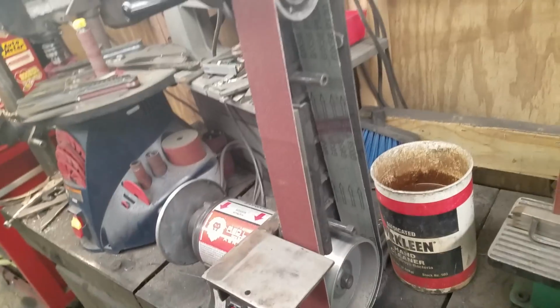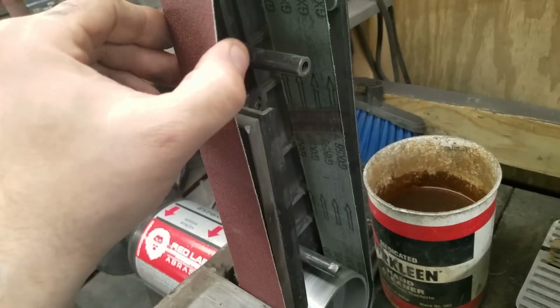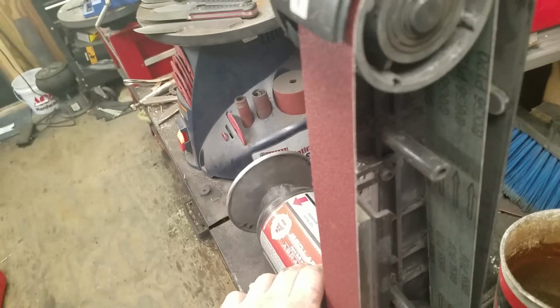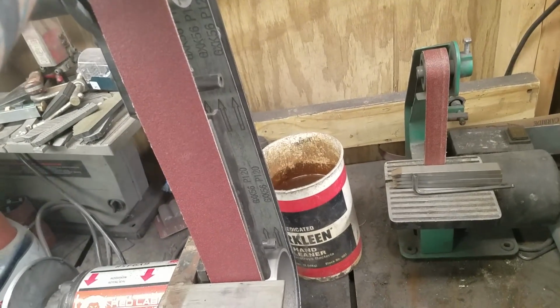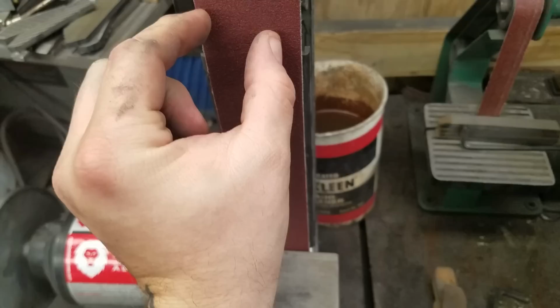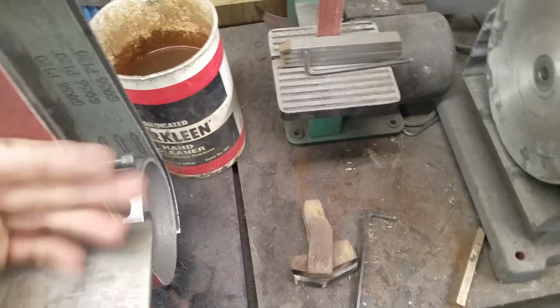Belts are cheap. This is the last of the Amazon belts I bought for this thing, and I think they wound up being a little under $2 a piece for the aluminum oxide. The silicon carbide I've got, they wound up being a little over $2 a piece. It will run the 1x42 belts too, and I use those for handle shaping. Just move the plating out of the way.